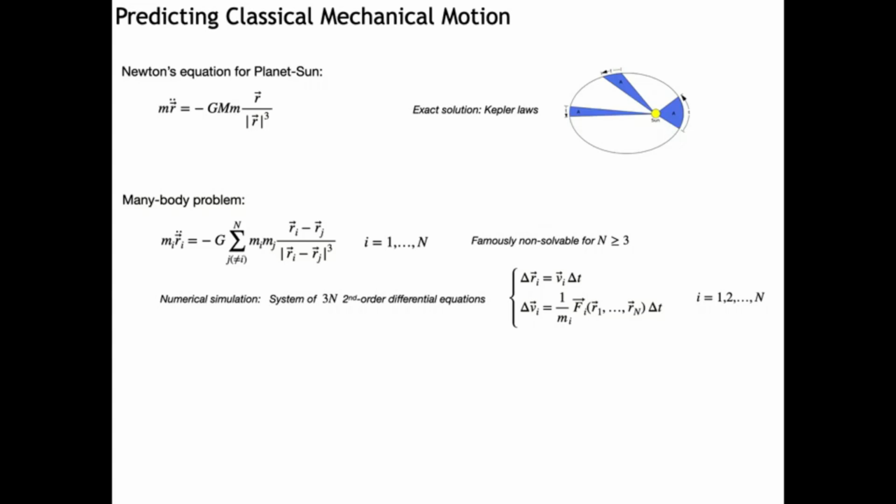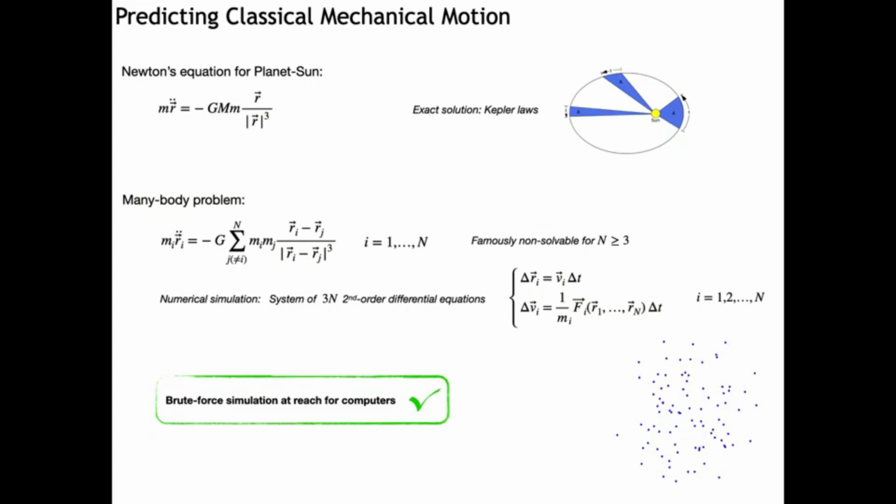So what we can do is perform a brute force numerical computation of the trajectory, so numerical integration of Newton's equation. Essentially, we have 6n variables, all the positions and velocities of all the bodies. We can use Newton's equation to update these variables over short time steps and repeat this procedure over and over to obtain the full trajectory. With modern computers, this can be done very efficiently for thousands or maybe millions of bodies. So it's fair to say that brute force numerical computations are extremely powerful.